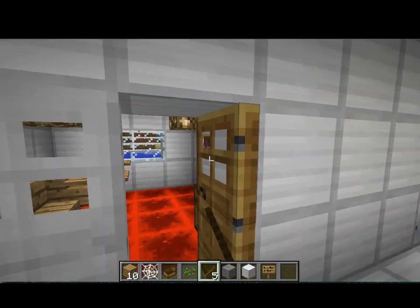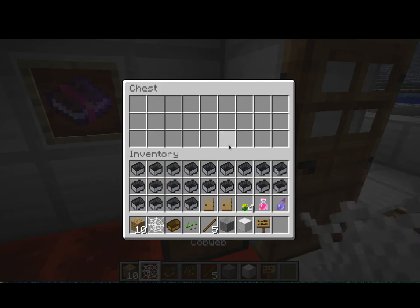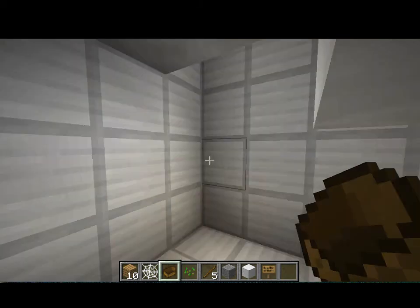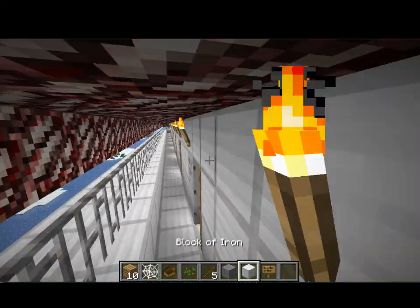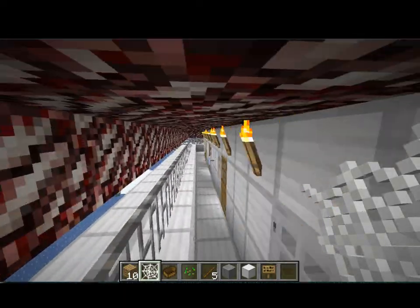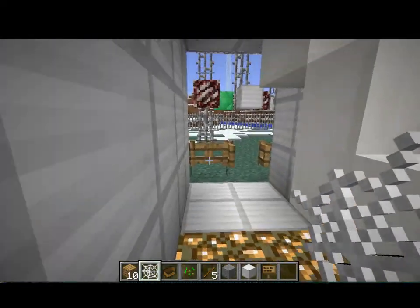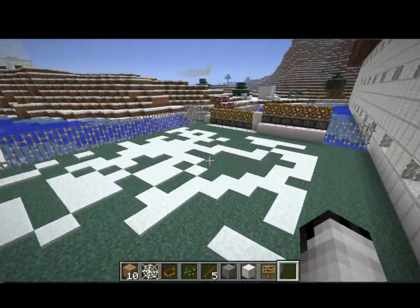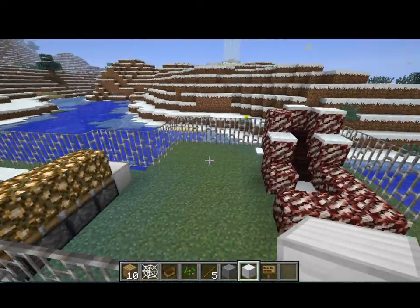Here are the other rooms. In the rooms, there are two item frames or four, with enchanted books. And in the chests there should be book and quill. Next we have the art room. And we actually forgot the assembly hall, and we also forgot the extra steps, so we had to improvise and add this one. We also have a playground with the little jungle gym thing — Bernie made it, actually — and the slide.